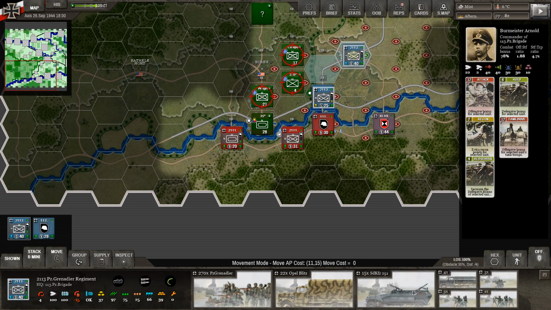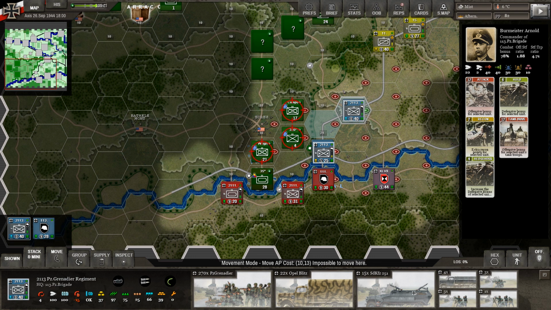Over here we have Burmeister. Now he could put on some defensiveness on one of these guys. He's got 22 command points, so why don't we go ahead and do that? Who do we want to put it on? Here or here? Probably here, right? Although he doesn't have a ton. It's not like he has a ton of strength here. This guy might be a little more vulnerable.